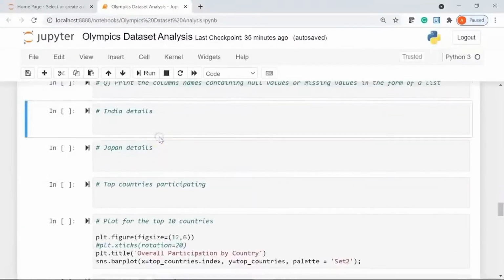Alright, now moving ahead. Now let's see the data for specific countries. Let's say you want to see the athletes who have participated in the Olympic Games from the beginning for India. For that, you can filter your result using a function called query. So let me show you how to do it. I'll say athletes_df dot, we'll use the query function, and then I'll say team, which is my column name, should be equal to, and the value I'll give is India.